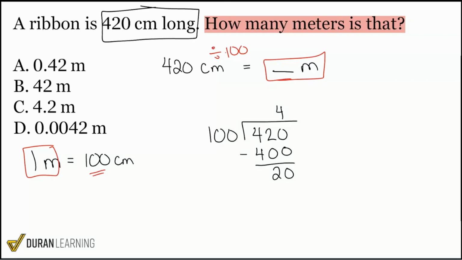So just like before, we can't abandon the remainder. We have to use that decimal place, and we have to continue going from there. So with that, there's that 0. Drop it down, and we have 200. But we got to make sure we put that decimal place where it belongs. And now, how many times does 100 go into 200? Yeah, that's going to end up being twice. So we'll write that 2 right there. We'll subtract the 200. And we have no remainder.